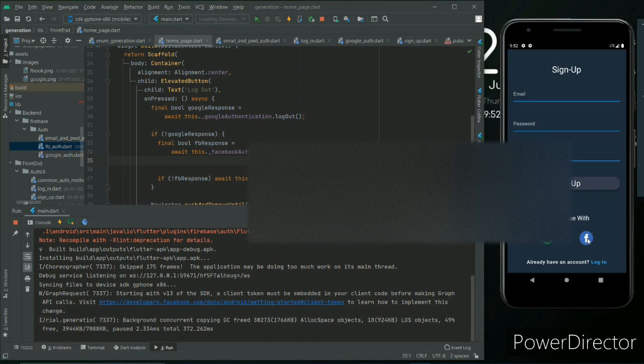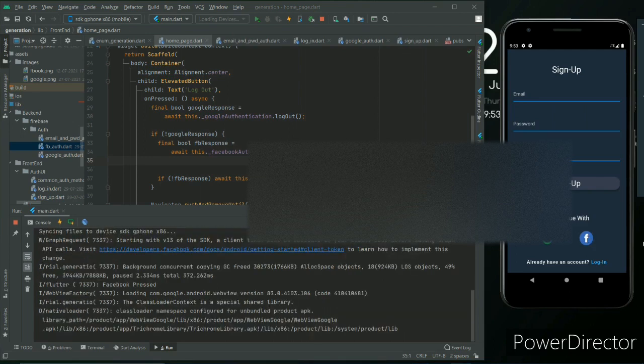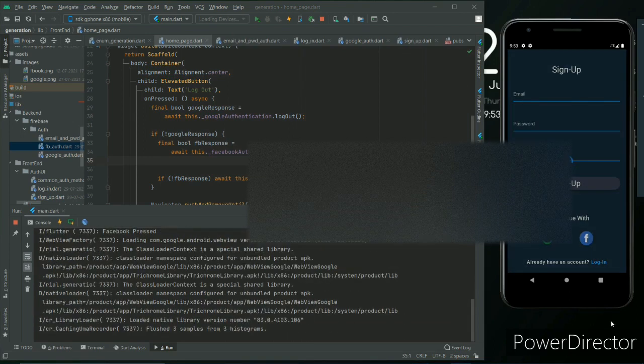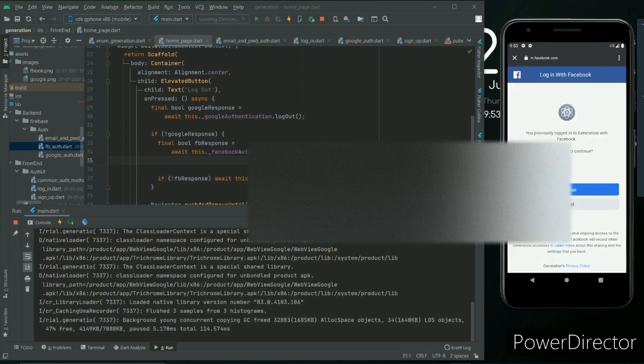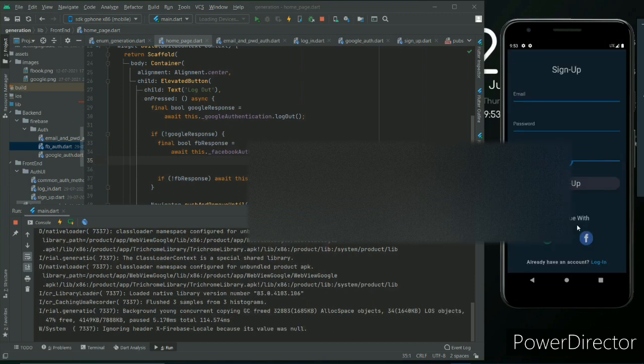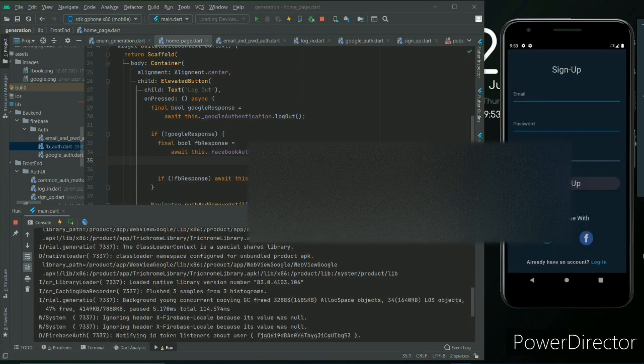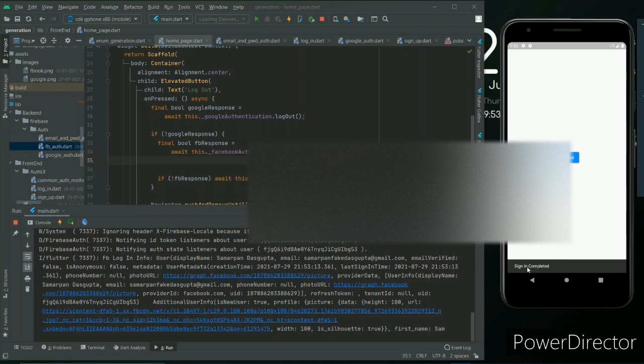Facebook authentication, let's start it. Continue. Hope it works. Yeah, sign in completed. Whoo! That's working, and all the Facebook URL and other stuff as well.